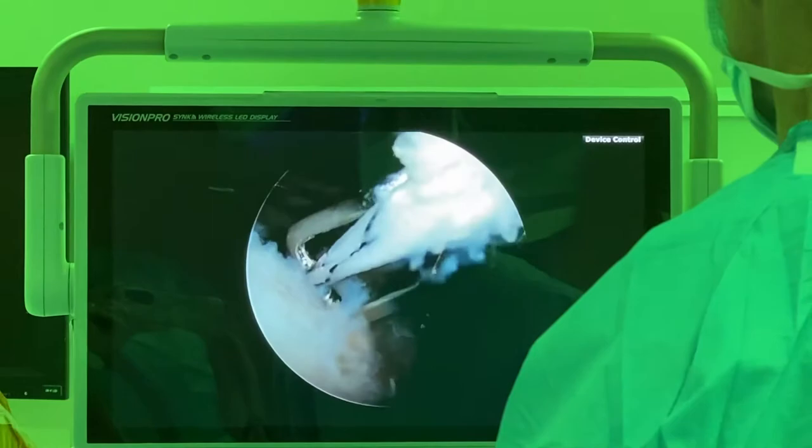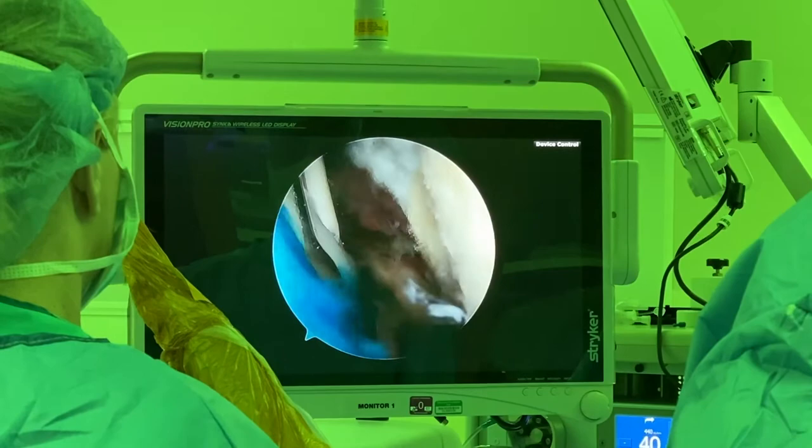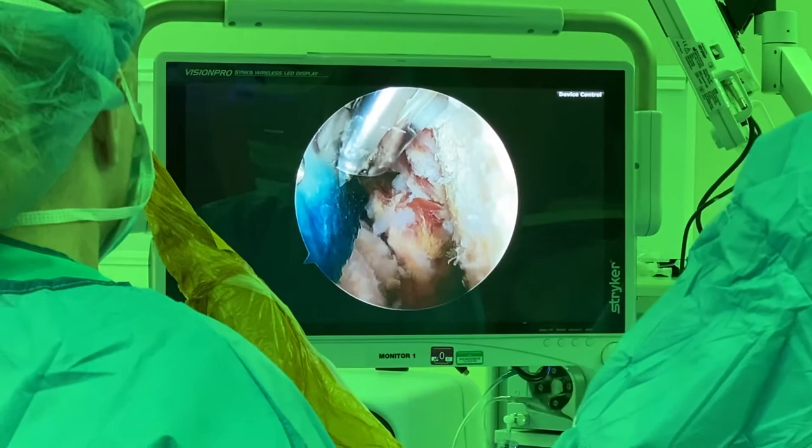When the tendon tears it pulls away, which is why those don't heal on their own. There are a couple of things we can do that help the patient heal after surgery in the category of biologics. In patients that have a thin or degenerative rotator cuff tendon, we can place a collagen graft over the tendon that integrates in with the tendon and gets turned over into new collagen, new tendon-like tissue, to thicken the rotator cuff up at its attachment site where we've repaired it.